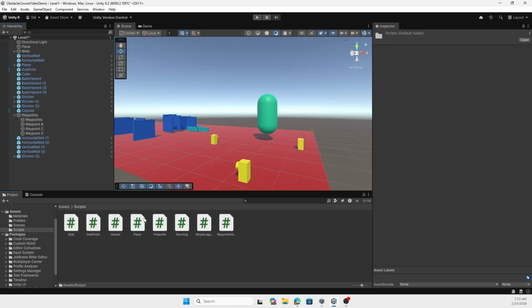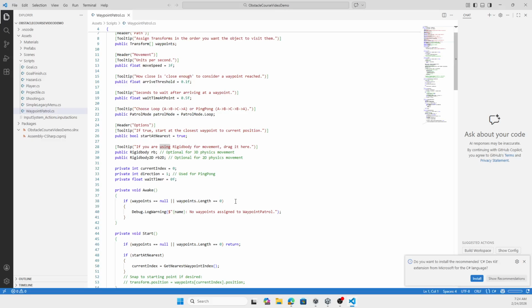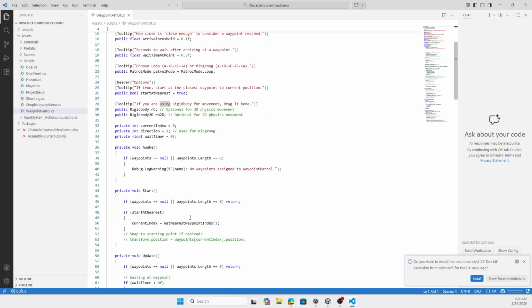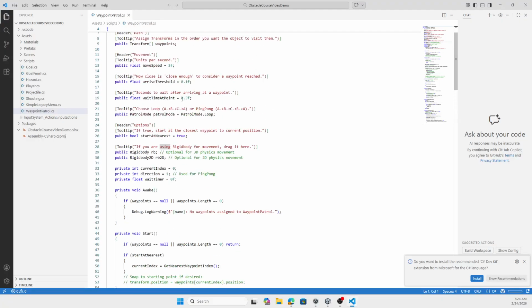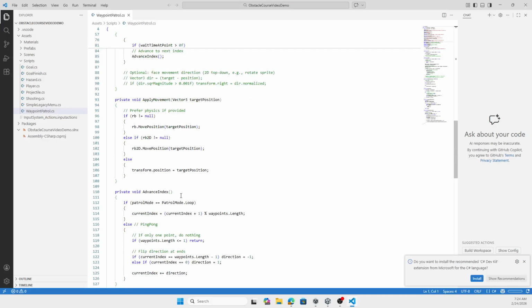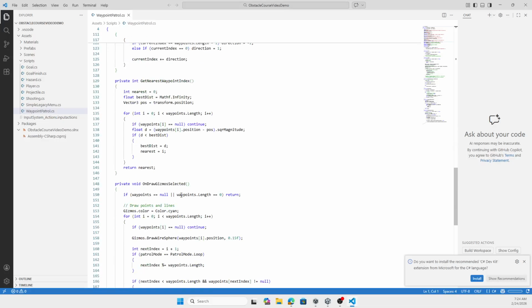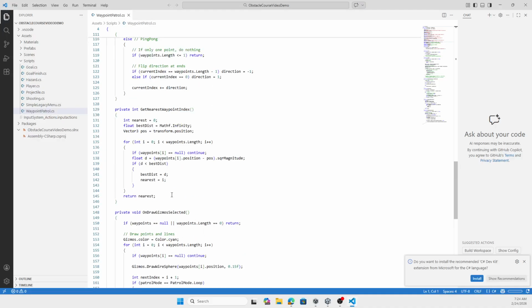So if we go into the script, and again it's just called waypoint patrol like this, you can see that again I've labeled these points, it has its move speed. And you can use this script, and what happens is it's essentially looking for these transforms at the waypoints. So this is a script that I had used prior to the textbook that I had found that worked. So I looked on the internet, found some different things.